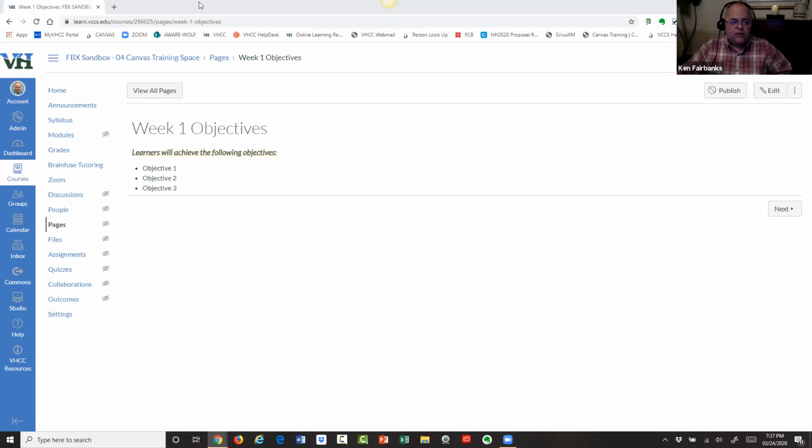Let me share with you for just a moment. Some colleges may have already made the switch to a new rich content editor. It has many of the same tools that you saw in the content editor that I just demoed, but just to give you an idea what the new content editor looks like so that you can see the difference.